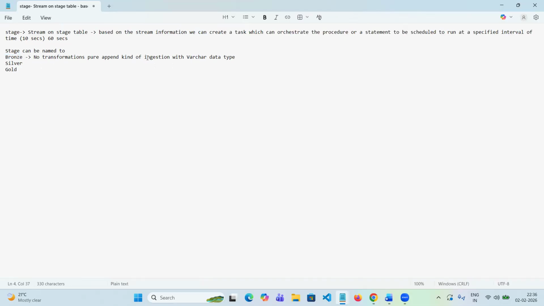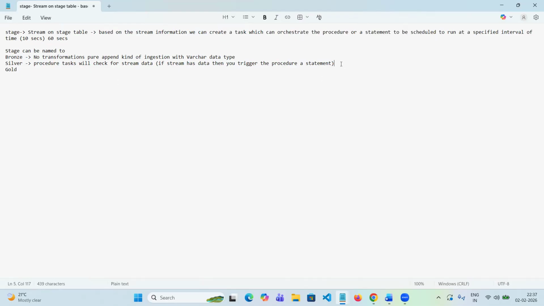On top of that, you created the stream. Now your task is to process that data into the silver layer. If you are going to use Snowflake as an ETL tool, you can create your control flow by using procedures. A procedure cannot run on its own; somebody has to call it. For that reason we are going to use tasks. This task will check for stream data. If the stream has data, then you can trigger the procedure or a statement. It can be an update also. So this is what will happen.